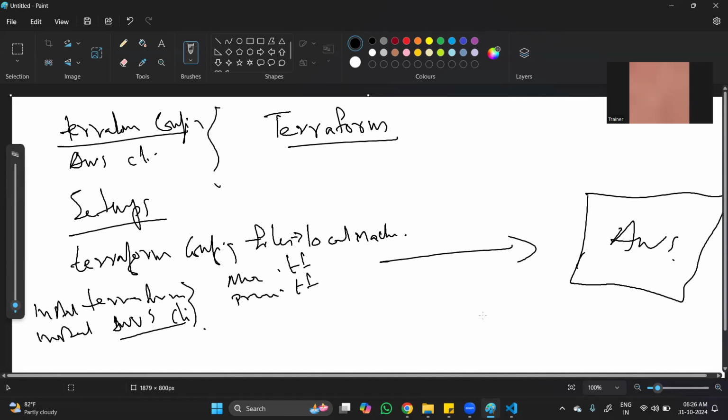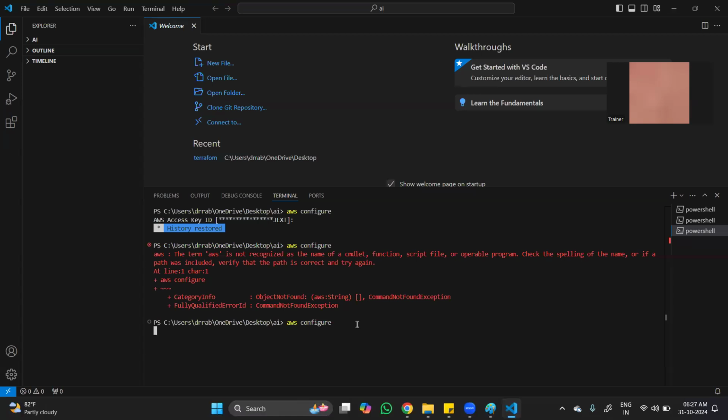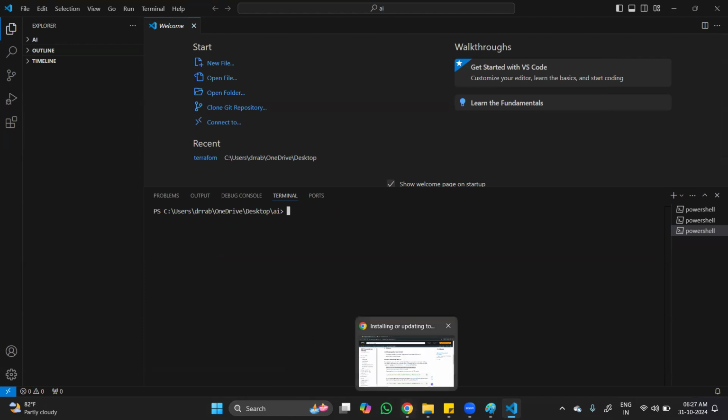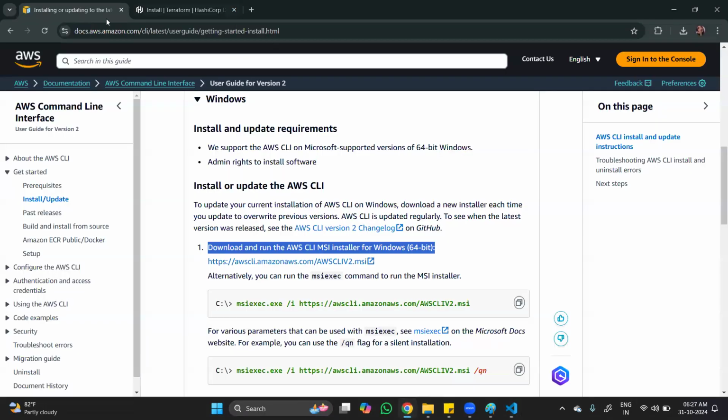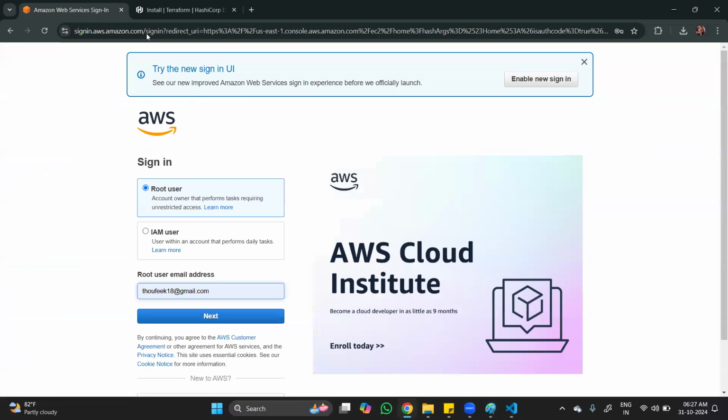Okay. So now we need to log in to the AWS account using AWS CLI. So just go there and type aws configure. See, now it's taken, right? So what we need to do is just go to the AWS account. We need user credentials to access our AWS account using AWS CLI.